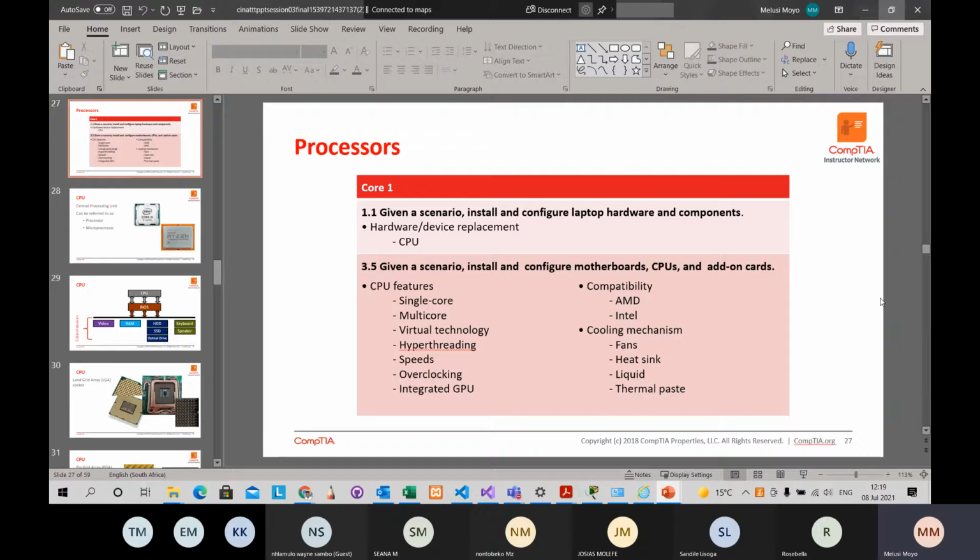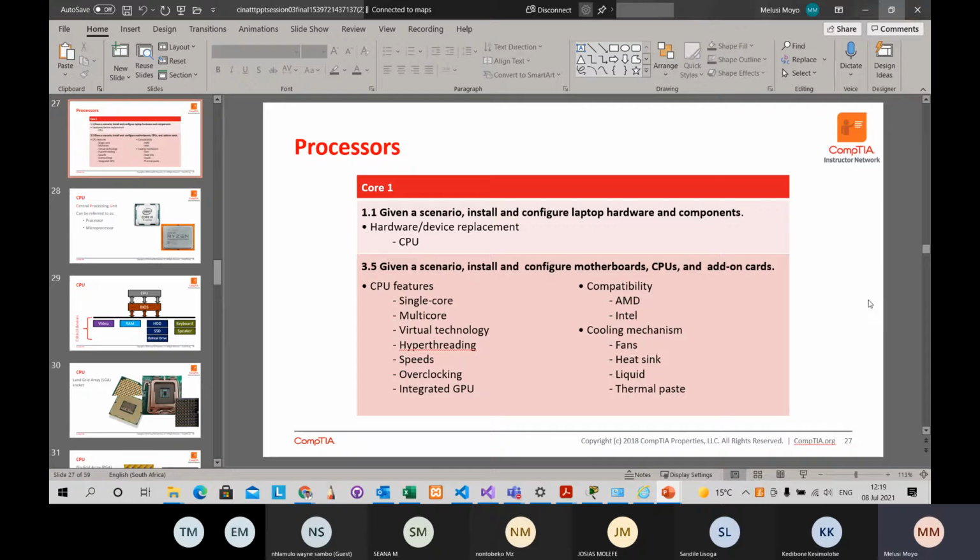If you haven't seen a CPU in your life, okay, it's fine. Elian hasn't seen a CPU. Tisetso hasn't seen a CPU. Rose hasn't seen a CPU. Rose, your hand is up. Is it because you haven't seen a CPU, or you wanted to say something before? Josias hasn't seen one. Okay, cool.